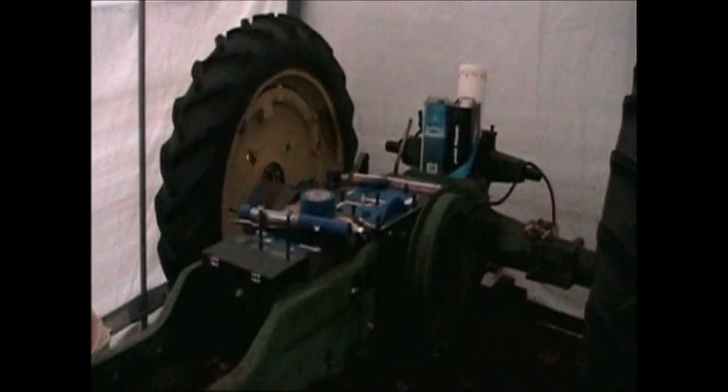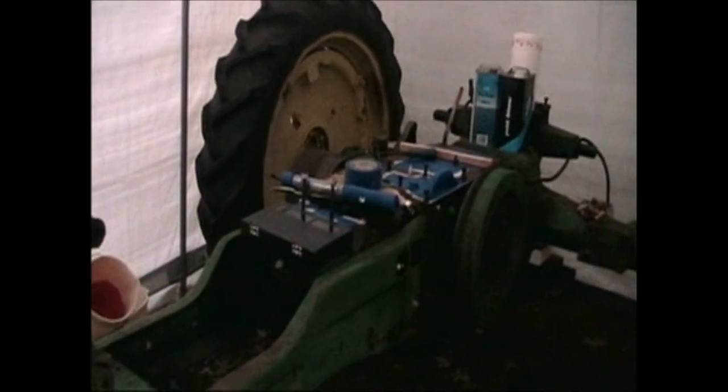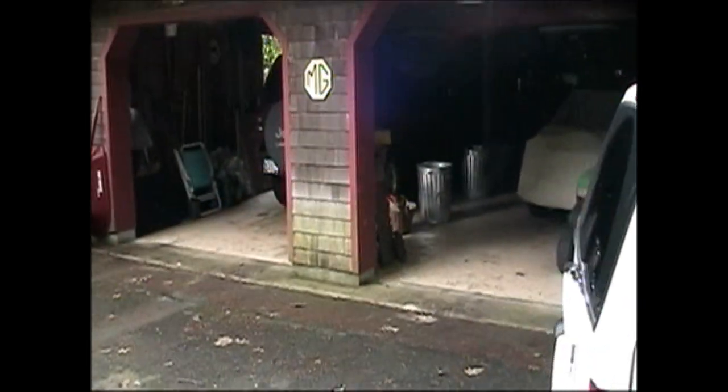So she's, if I get back far enough here, she's looking a little strange at this point. Not much like the tractor that pulled in. Almost everything that's been taken off, except for maybe the brakes and the clutch linkage, has been primed and almost ready to go back on the tractor. So as soon as we get the chassis done, we should be able to walk into the garage here.